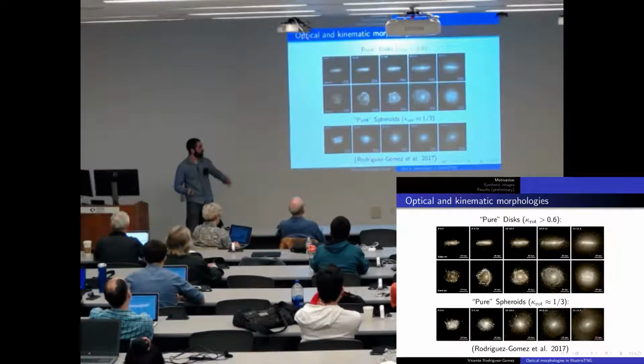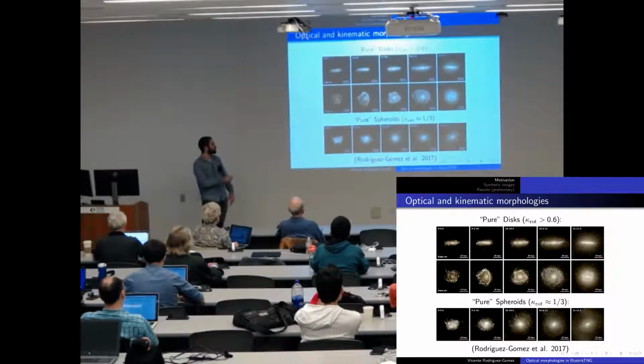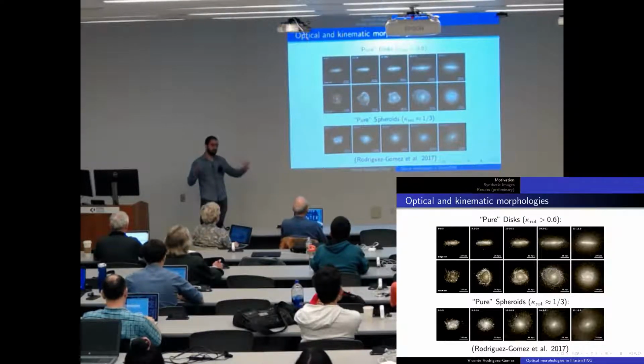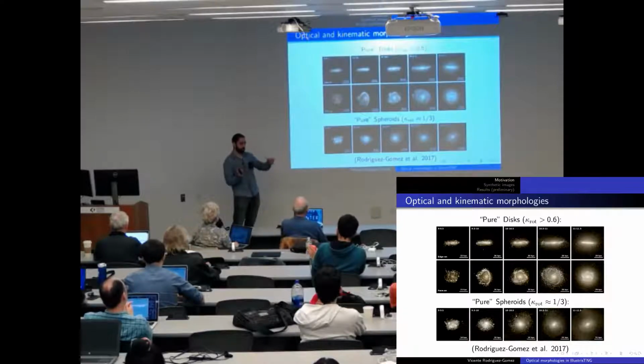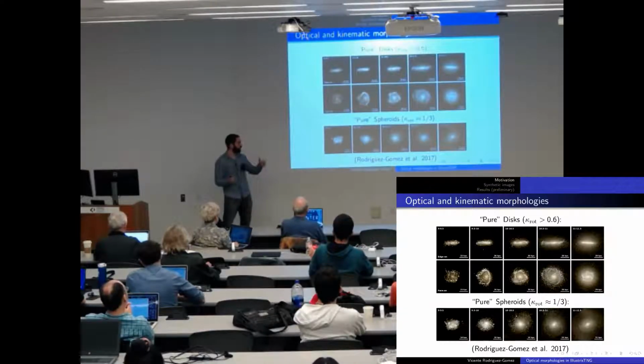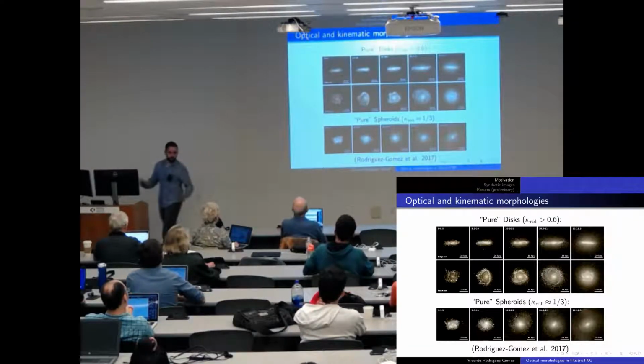One of the things I did with Illustris was to see what physical properties are responsible for shaping galaxies. Two of the most obvious candidates are, of course, mergers and the spin of the dark matter halo. The idea is that disks are more likely to form in fast-rotating halos with not many mergers, and spheroids would form in slowly rotating halos that have more mergers. It's a very simple idea.